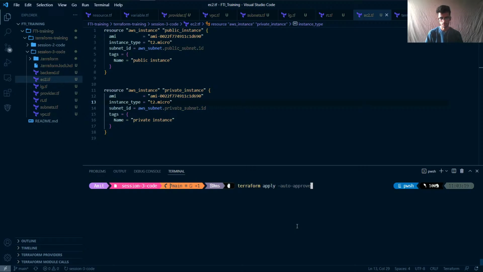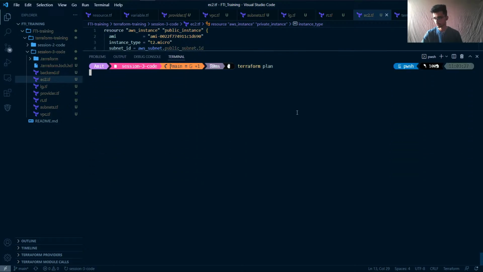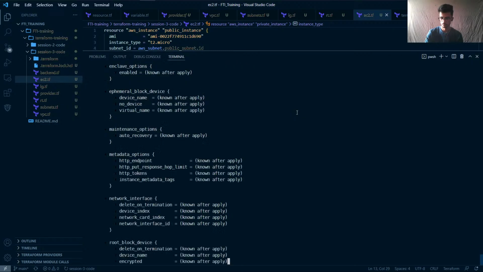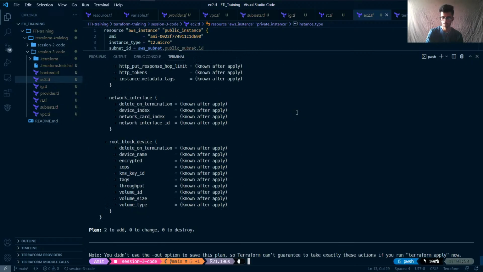Okay, just plan it first. It will tell you 2 resources to add. Okay, so 2 resources will be added.